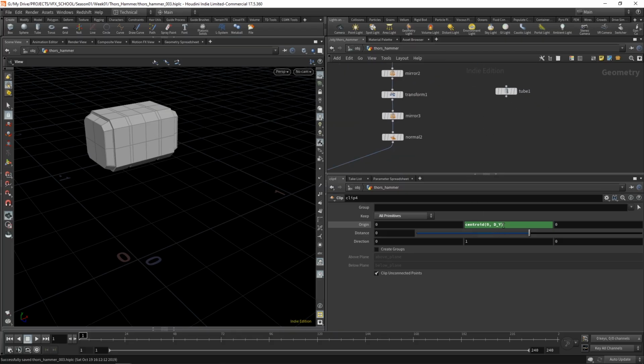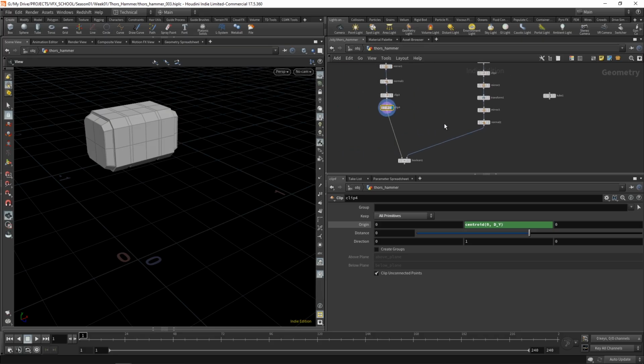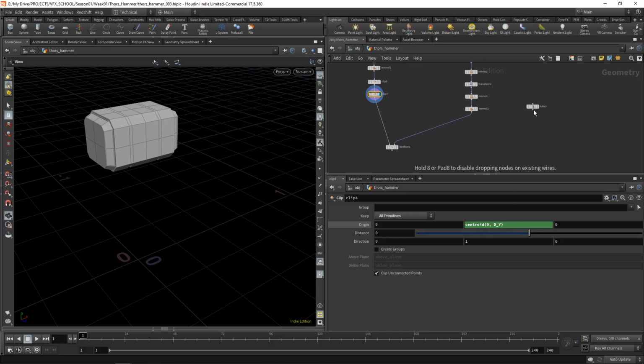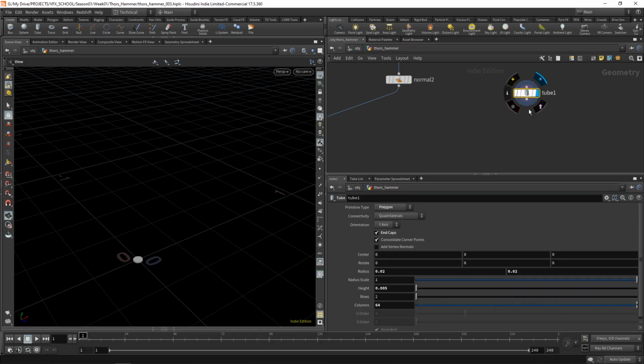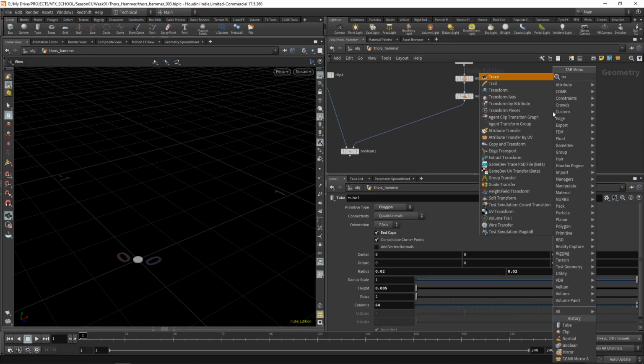We already had a look at the centroid expression, and that's going to be very useful in the future. You're going to see that it's really a very useful expression. And there's another one that's actually even more useful. So for us to position the tube, we would usually apply a transform.